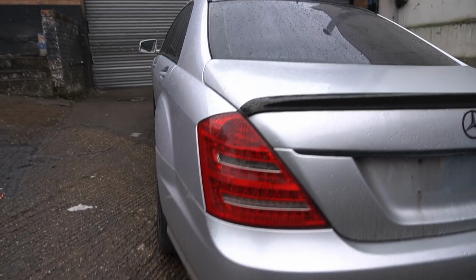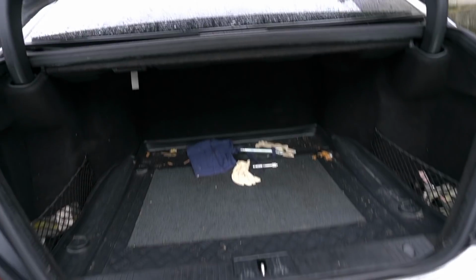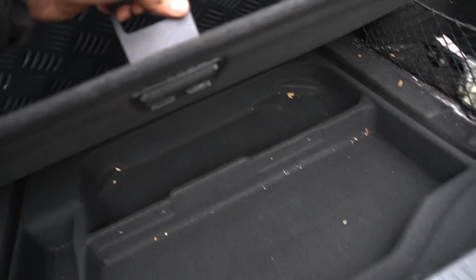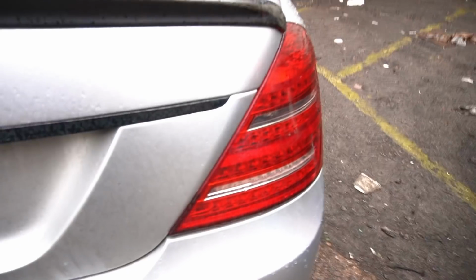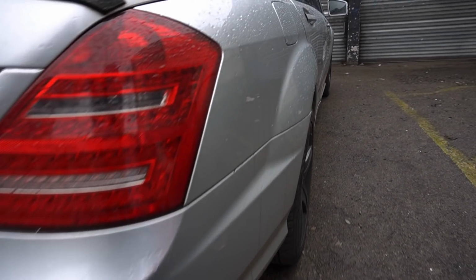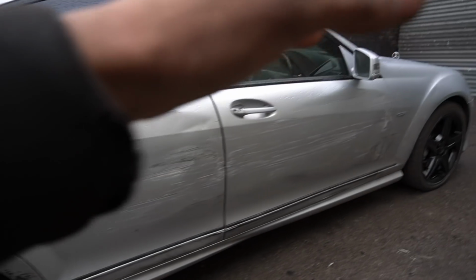Around the back is pretty clean. It's got these LED headlights, I mean rear lights. So the boot space around the back is pretty big. You got the side pockets right here, and we also have a spare tyre just under that carpet right there. Does need a clean, it is quite filthy. It does look nice with the quad exhaust on the rear. I mean, just that section needs pulling out. I mean, apart from that, all this area is fine, but obviously when it comes to painting it, the full side's going to all be painted up.